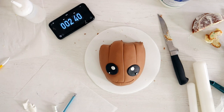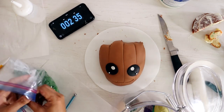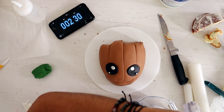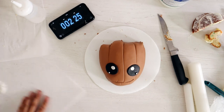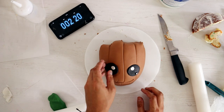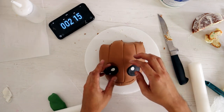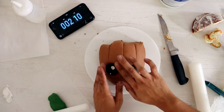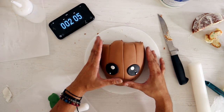I'm looking for the green. I got it. Come on. I need a little bit of green. Come on. Oh. Okay. We got the green. Turn this over. And we're going to. I feel like his eye should be lower. Last minute adjustment. Oh my god, I screwed up this eye! It's not even. Okay. Well, that's okay. Yeah. Does he look cute still? Yeah, he does, he does.